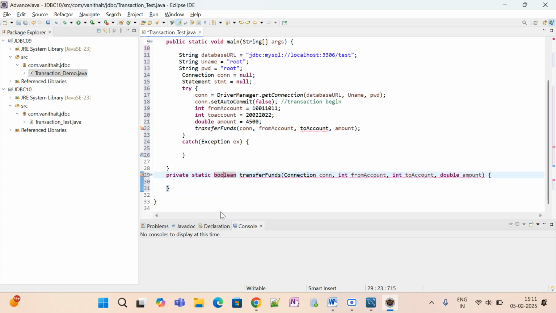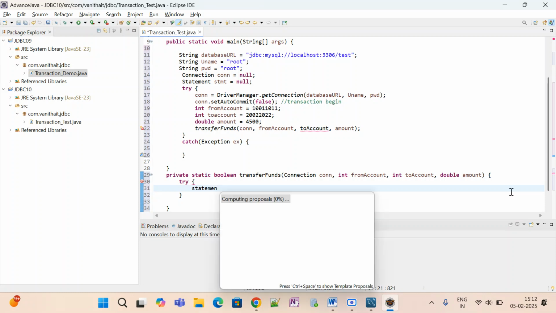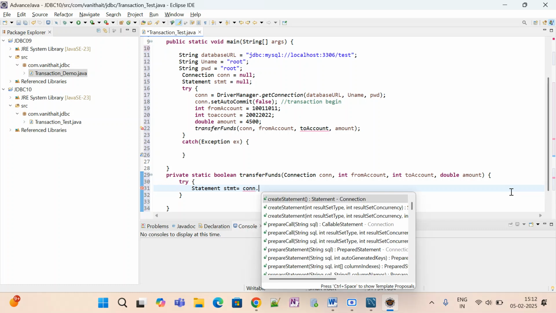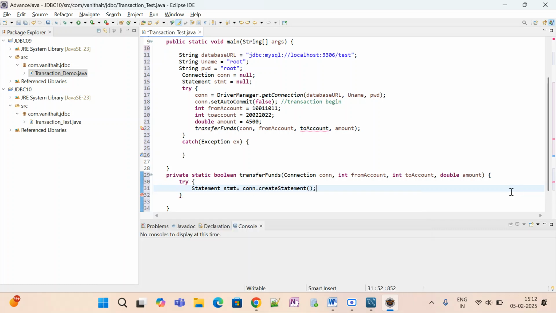Now what I will do is, I'll add the try block first. Now, Statement stmt is equal to con dot createStatement, ends with semicolon.